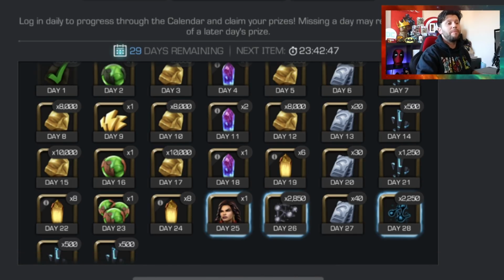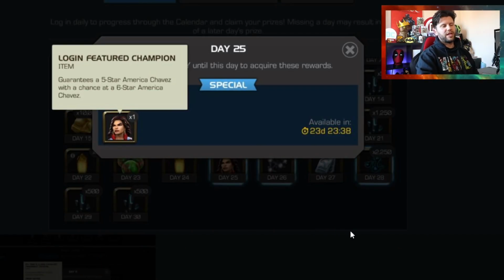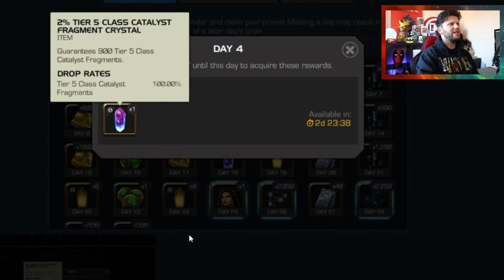Yes, this is the Paragon Calendar, which actually looks very, very nice. Thanks to Double Delta for sending this through, and it's definitely interesting to see a 5-star guarantee with a 6-star chance for the champion featured login. That's brilliant. Also, a little bit less in volume of tier 5 class catalyst, which I'm still a bit surprised about. It's such a low volume, but it is what it is. Especially not being something like a selector, but free is free.